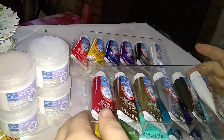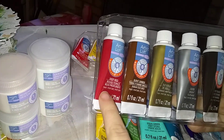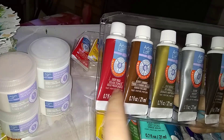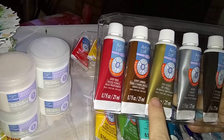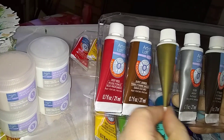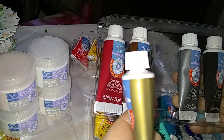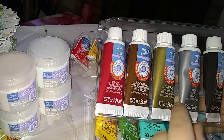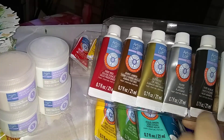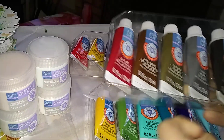Then we have a deep red, which is kind of a burgundy but not quite. A burnt umber — I really like that color. We have an old gold which, according to the package, is metallic. So we have a metallic old gold, a metallic silver, an ivory black, and a metallic white. So this one came with some metallics — I didn't know that.